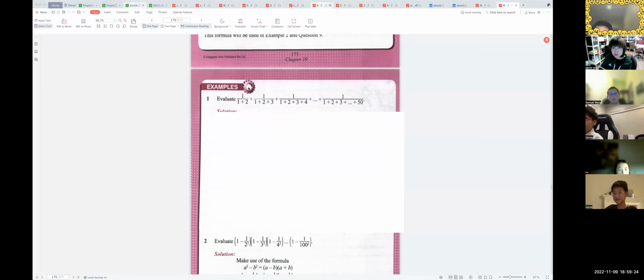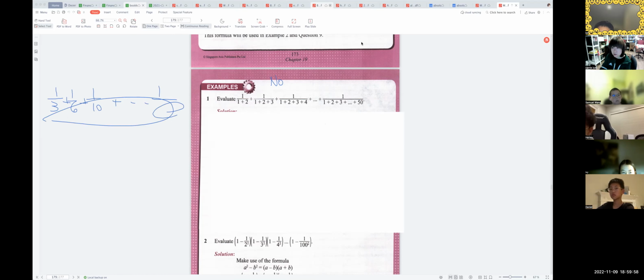Okay, so the question is 1 over 1 plus 2, 1 over 1 plus 2 plus 3, 1 over 1 plus 2 plus 3 plus 4, and all the way to 1 over 1 plus 2 plus 3 plus all the way to 50. Kai, let me ask you a question. Is it possible that the question is asking you to make the denominators the same and calculate them one by one? No. Okay, very good, Kai. 这个题目不可能让你1/3加1/6加1/10，然后最后加到好多一个很大的数，然后把它通分，然后做。It's impossible.